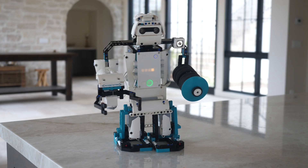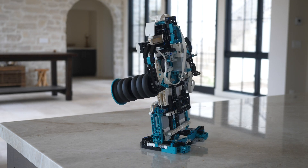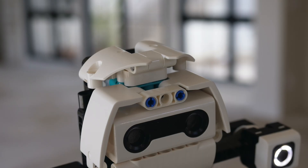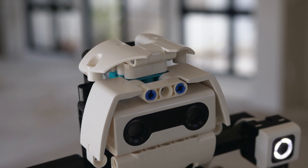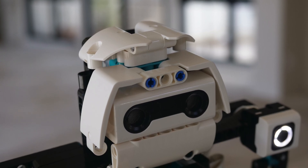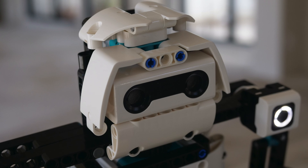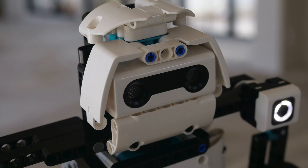My main goal with Betarex was to sort of create a successor to the LEGO Mindstorms NXT 2.0 Alpharex, which in my opinion was just an incredible robot. As you can see, especially with the shaping of the head, I really captured that feeling of the NXT 2.0 Alpharex robot, but I did make the head kind of my own. I'm proud of it because even though it looks like a successor, it's also unique in its own way.